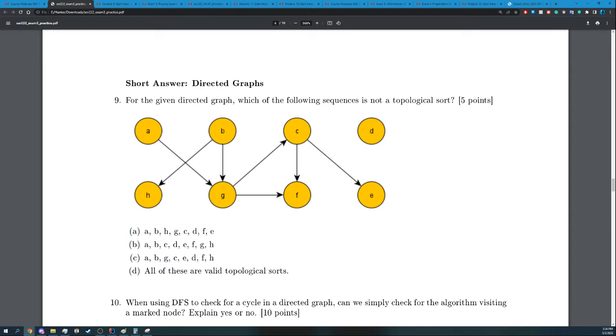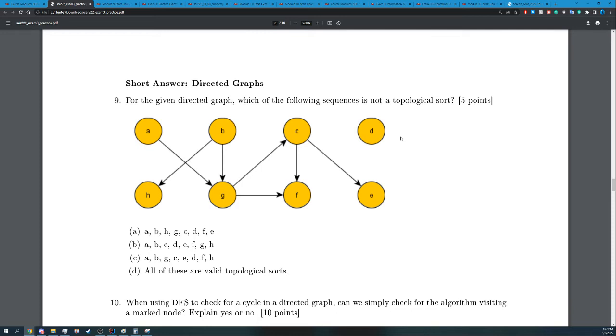So if nothing's connected to D, D can just be anywhere along the graph. Yeah, like it can be after, middle, before, somewhere in between. D can be anywhere. If it has no lines attached to it, or arrows pointing to it, you can assume it has no rules. Therefore, it can go anywhere.